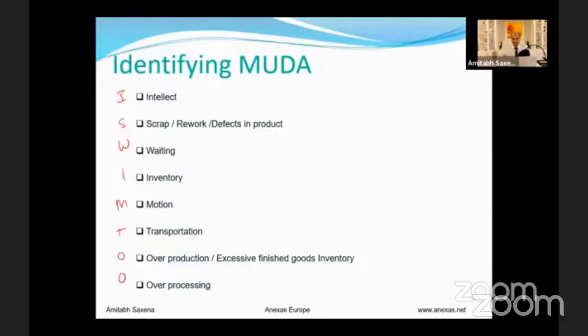The 8 wastes, as they call it, can be remembered as "I swim to", or if you rearrange them in another order, it is also known as TIM WOODS. Tim Woods, T-I-M. Again, the same thing: transportation, inventory, motion, etc. Or you can also rearrange them and make a word called DOWNTIME. So these are all 8 wastes, if you want to remember them.